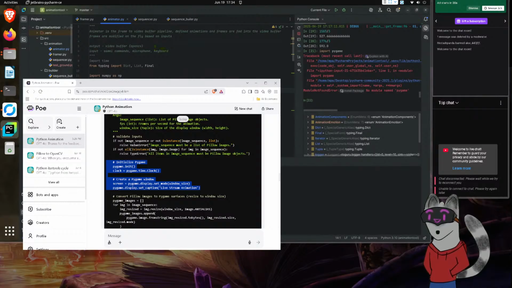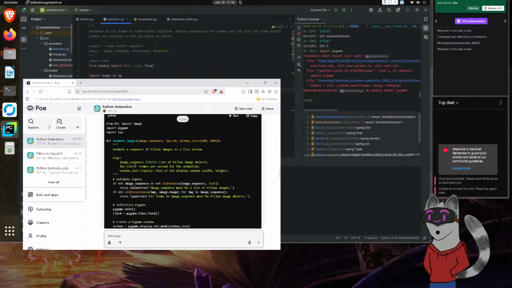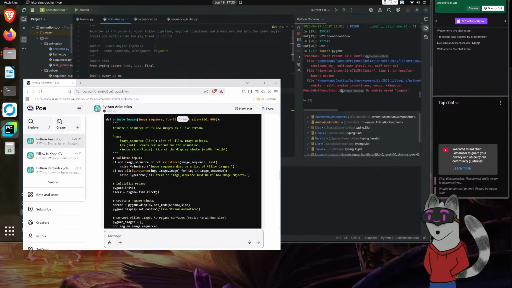This is kind of dumb to have it all here. Let's see here. If image sequence or not instance. Oh boy. Okay. Anyway.